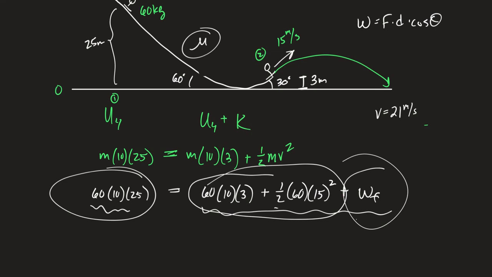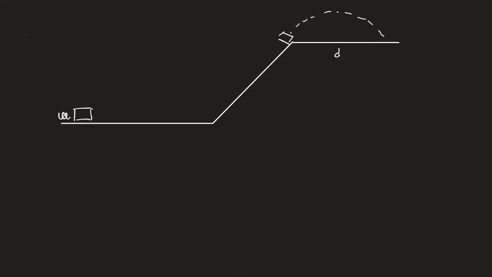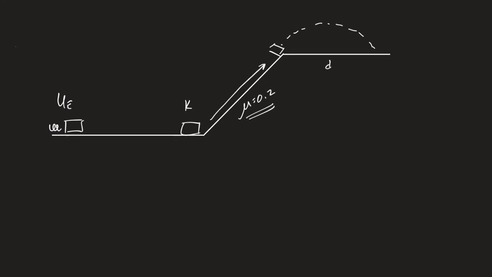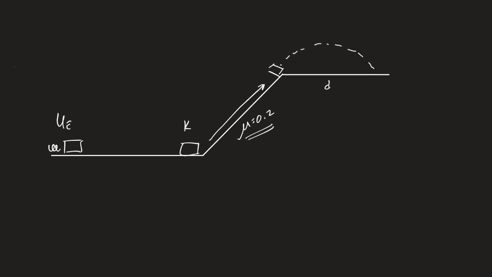All right. Let me start by saying that this is an energy question, sure. And there's a lot to it. Elastic potential energy here. The box makes it to the edge of this ramp probably with a lot of kinetic energy, still on the lowest level of the problem though. It's going to travel along this ramp where there's a coefficient of friction of 0.2. And when it makes it up here, the box is going to have, hopefully, gravitational potential energy and kinetic energy. You guys all agree with that statement?